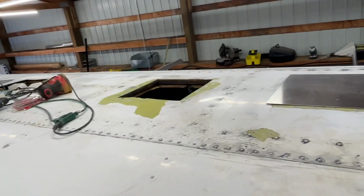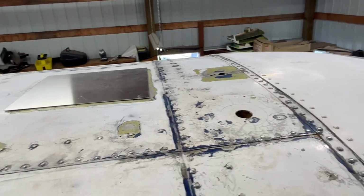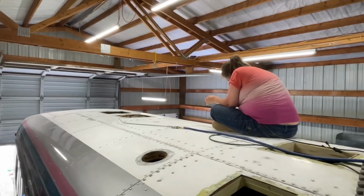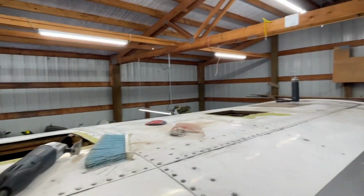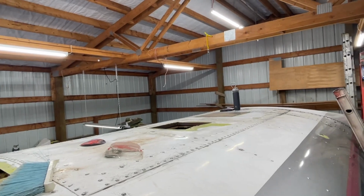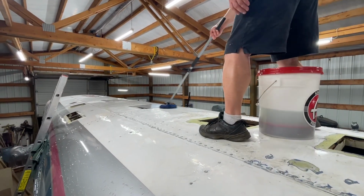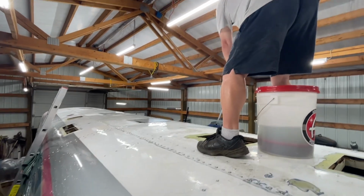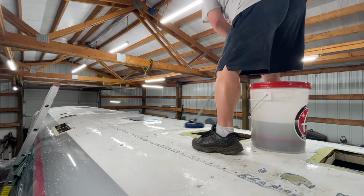Obviously, we're nowhere done. We've got more sanding to do here. This whole thing's going to get wiped down with a paint grip product too. Very light salt.